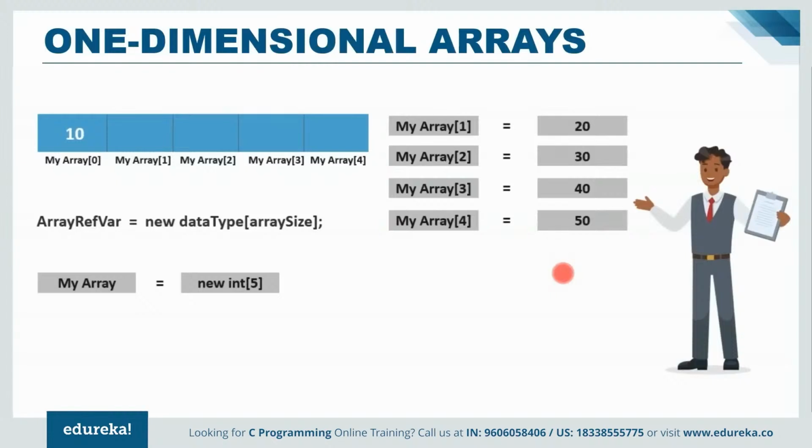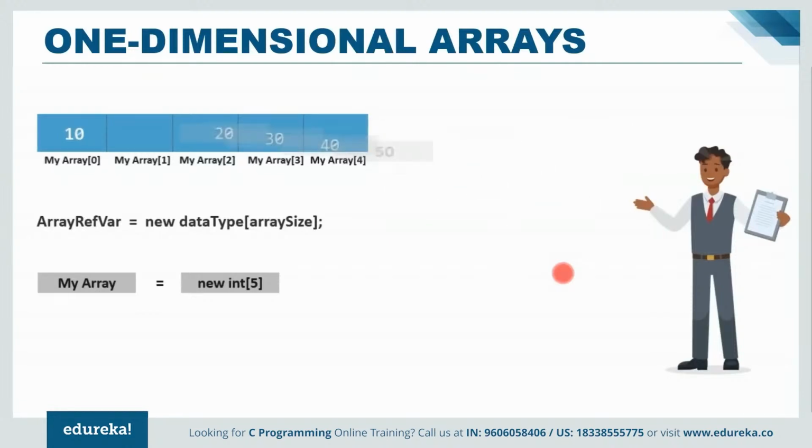According to the definition, the elements will be arranged in a continuous order. Following index 0, the next index 1 will store the next element, which is 20. And similarly 30, 40 and 50. So this is how one-dimensional arrays work. If you want to access any element in a one-dimensional array, the index number is used.